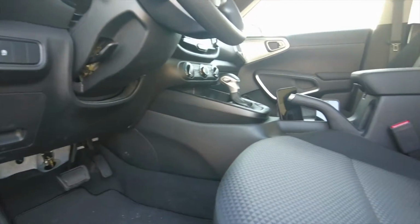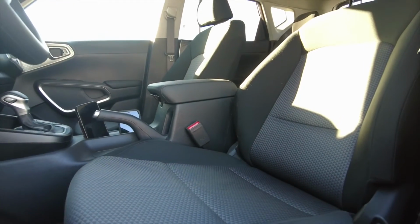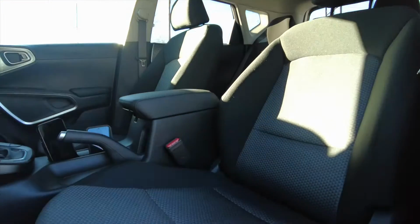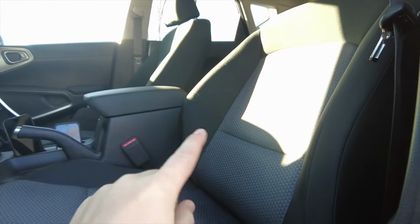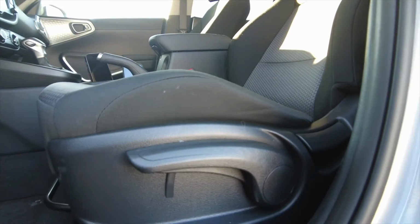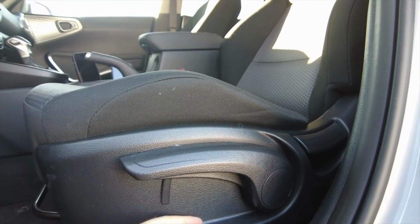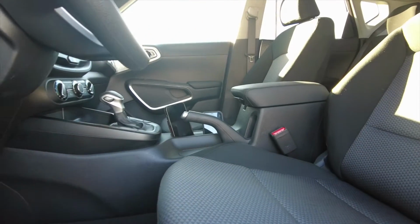Let's talk about the seats. They are super cushiony and super squishy for being cloth. Again, not premium interior really at all, but a nice job by Kia. They are comfortable, they are soft to the touch, they're firm where they need to be, and have a little bit of bolstering you can see there on the side. But again, this car is not going to be whipped around any corners or anything crazy like that. You do have manual seats here in this base model. Nothing super fancy. You do get power seats for the driver the higher up on the trims that you go.